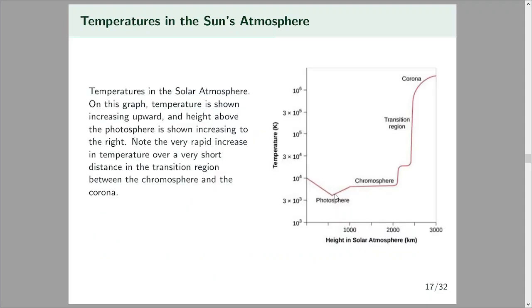The temperature is kind of hard to describe, but it rises as you move out in the atmosphere. The horizontal axis here is how far away you are from the sun, from the core, say, moving away from the sun. And the left axis is the temperature. All you need to know is that from the photosphere going outward, the temperature increases. Maybe not steadily, but it increases.